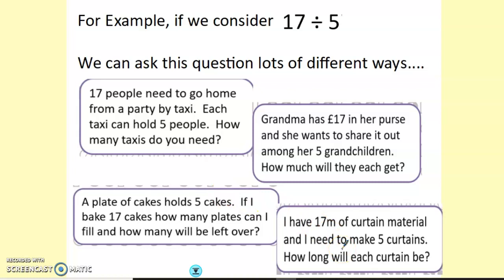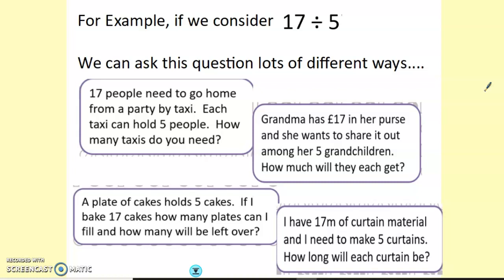Let's have a look then at this one question. Okay, so my question is 17 divided by 5. But we don't always just need to get asked 17 divided by 5. We can get asked that in lots of different ways. So we could have the question, 17 people need to go home from a party by taxi. Each taxi can hold 5 people. How many taxis do you need?